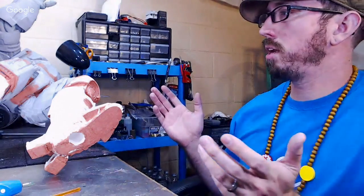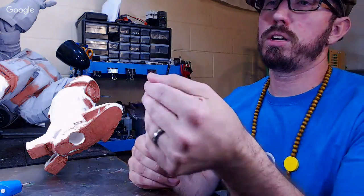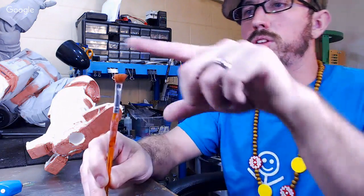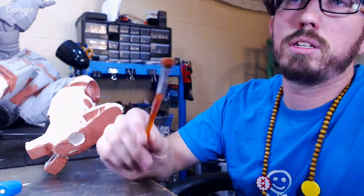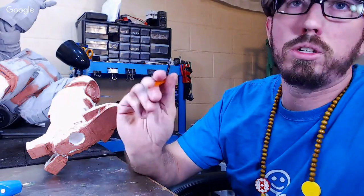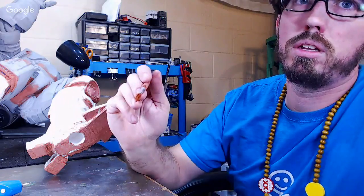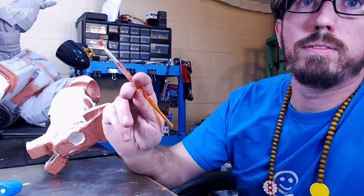All right, guys, I think that's probably about it. It's a real simple technique. Like I said, just get a decent little brush, something fairly flat on the bristles. You don't really want anything pointed because that's going to get into the grooves more. You want something that's going to go across them. Remember to put on just a little glob, brush across the grain, and keep your layers pretty thin so it'll dry really quick. That's really about all there is to it.